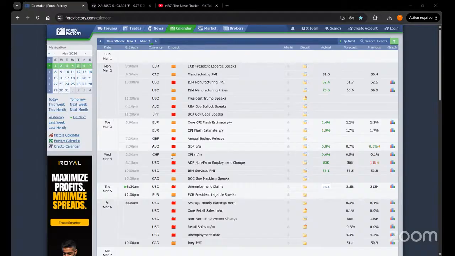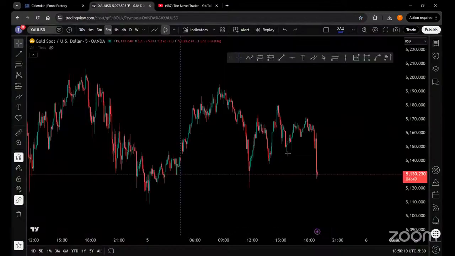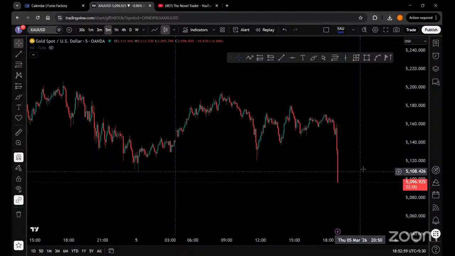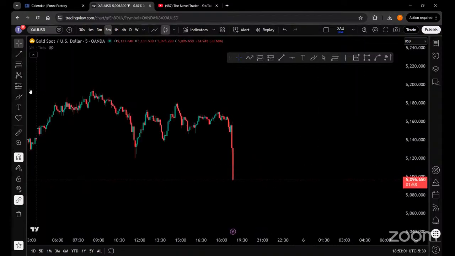So first we will do the fundamental analysis of this news itself. The unemployment claims are going to be received in the market, and secondly, we are going to go on the technical analysis of the chart of the gold itself, and we can see that already the gold is running huge towards the downside. So it's plunging already.